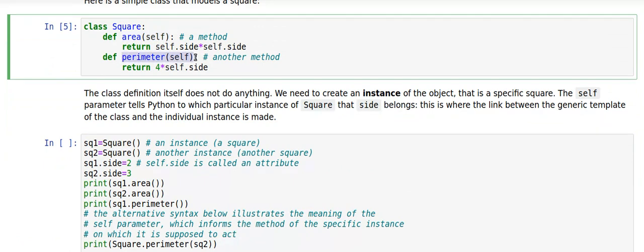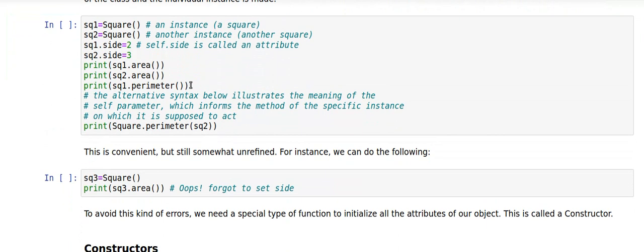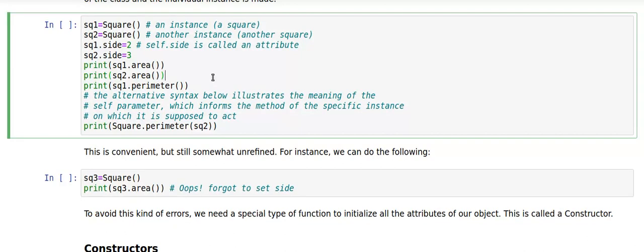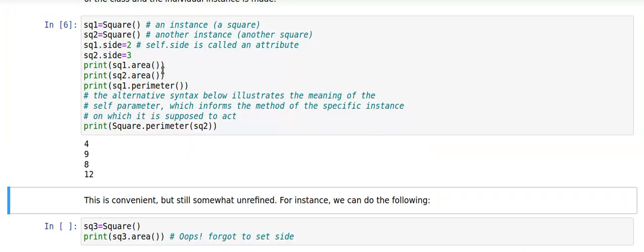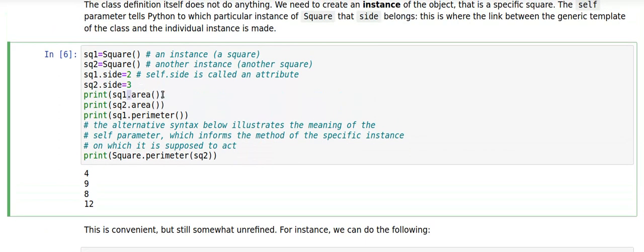So these are the actions that we can perform on the object. We are allowed to use them on square1 and on square2, and they produce the values that we expect. So square1.area is 4, square2.area is 9, and so on and so forth. Now you see here this dot that we've seen in conjunction, for instance, with strings and with other Python objects that are already defined, and it denotes an operation that's applied to a particular object, so an instance of a class. That used to be a particular string, for instance, but now it is a particular square.